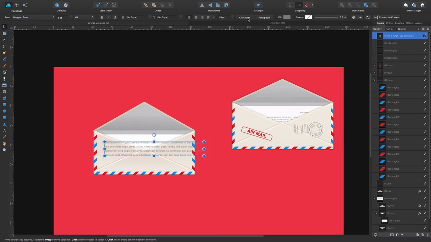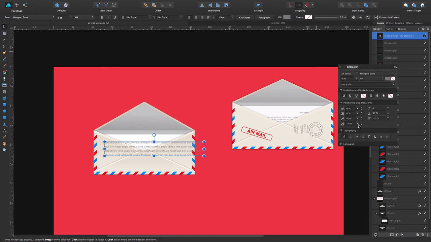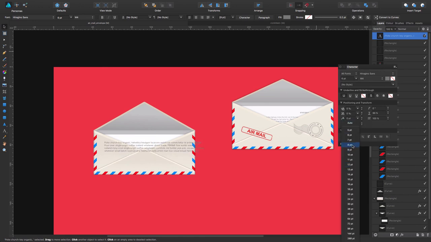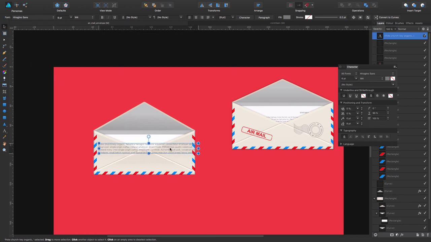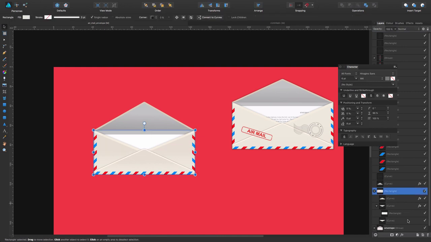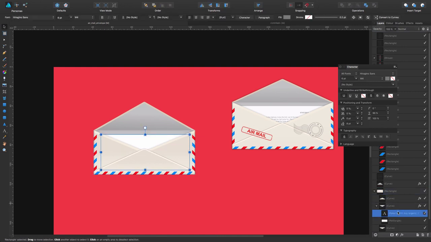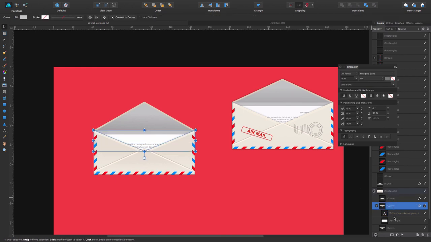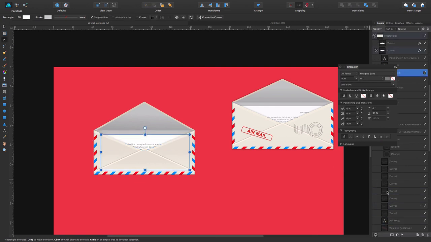Probably want it a little bit more closer together. So yeah, something like that. And now what we need to do is again the same thing. We want this to be inside the envelope. So I Command X, click on my paper sheet, and now it's not masked, it's just placed on top of this layer. It's masked inside the mother shape, which would be this one. But in here it's just placed inside, on top of the paper sheet.